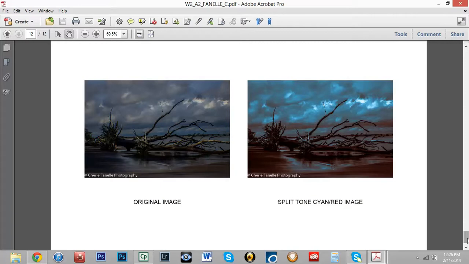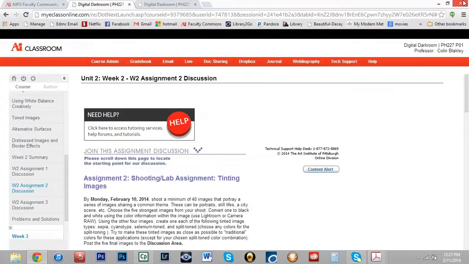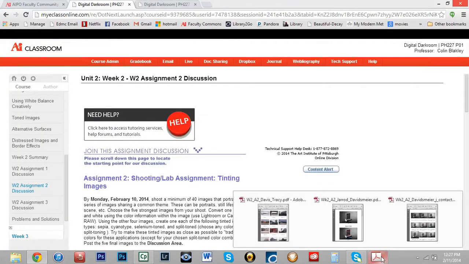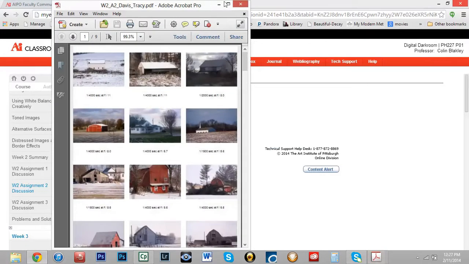Okay, so they are complements, even more to my point that you don't necessarily see them in an image like this that often, but I think it works here. The cyan is kind of pushing the red almost in a brownish purple direction, and vice versa, the red is pushing the cyan more towards its green end. But I like it, very nice. Outstanding work, Sherry. Moving on, next we have Tracy.